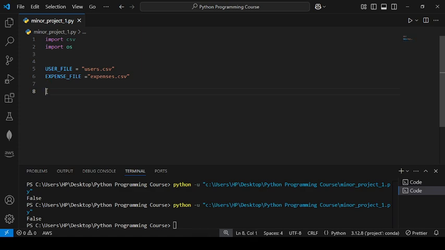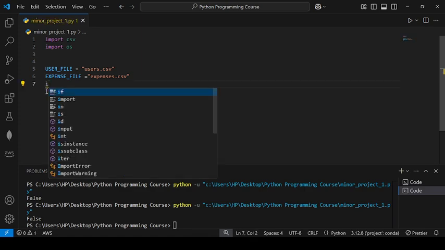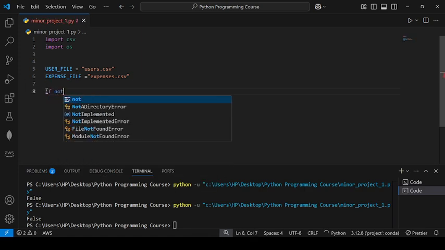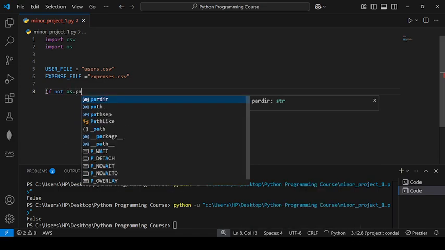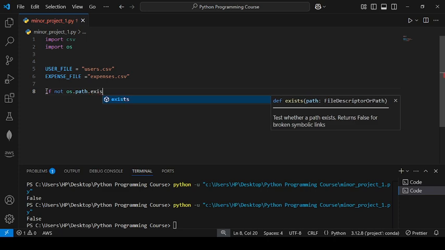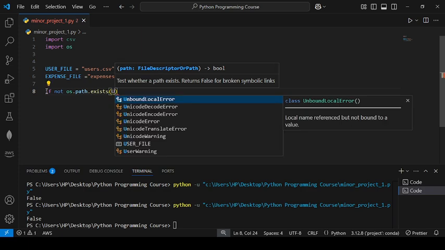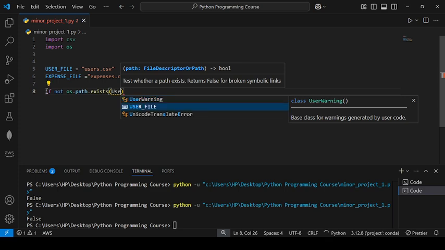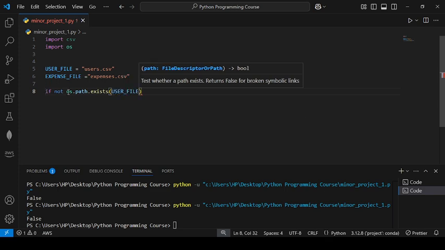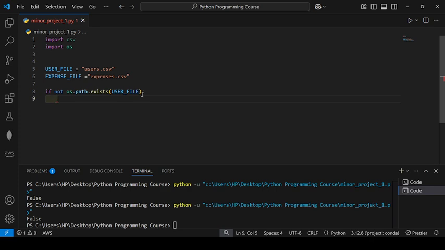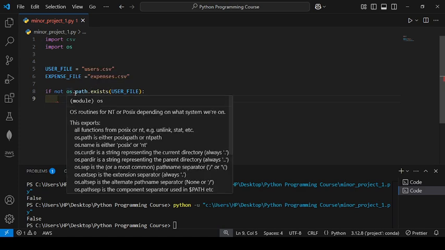So I will write, okay, first I delete this, if not os.path.exists. I am checking the user file, and here os.path.exists, if it gives a false, not false means it will flip the boolean value.